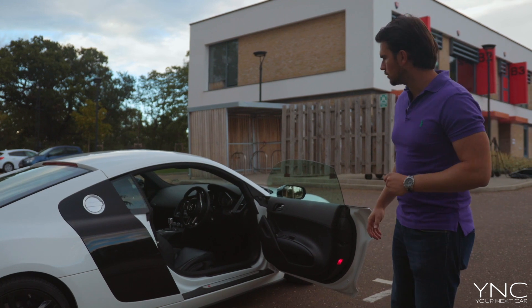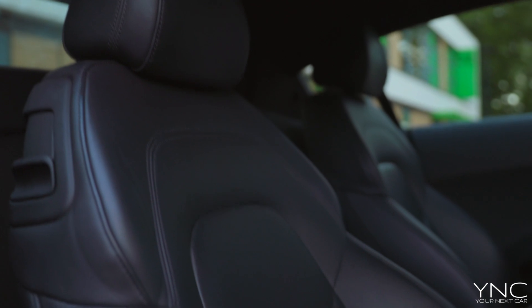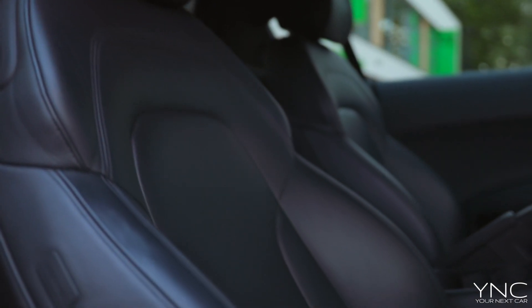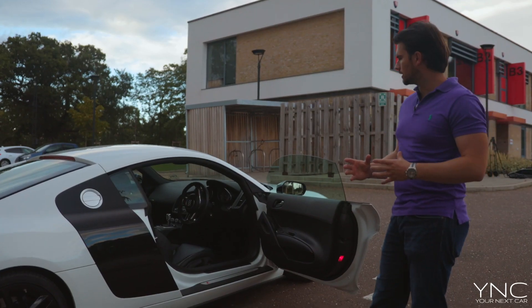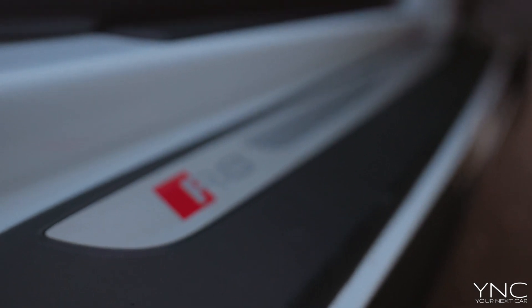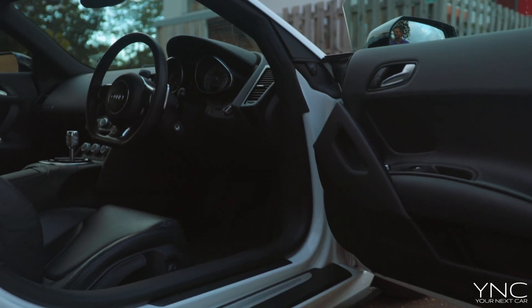Enjoying that long journey or trip, the seats are incredibly comfortable for a supercar. Most supercars have a really harsh, rigid ride. These seats are soft, and the leather on them is just beautifully designed and stitched, so you feel comfortable and relaxed doing low or high mileage in this car.